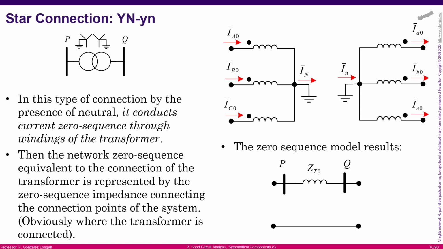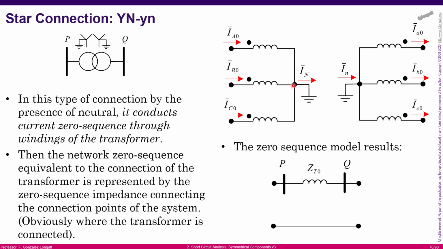I believe, let me use here the pointer, you can see this is the high voltage side and this is the low voltage side. Let's assume that we have an unbalanced condition and there are some zero sequence currents here, okay? If there are zero sequence currents here, they will go to the neutral point and then they can go to ground. That means on this side of the transformer, the neutral point is allowing the circulation of zero sequence. Those zero sequence currents will go to ground and they can go back to the low voltage side of the transformer because the low voltage side has the neutral point connected to the ground.